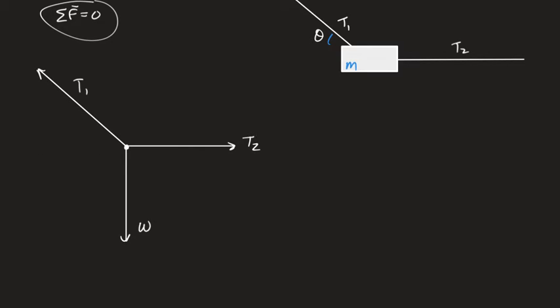So, on to my next force, friction. Do I believe friction is acting on the object? Well, no, I don't. Friction can only act if there's a normal force, and there's no normal force here. So you should be clear to not worry about friction if there's no normal force, because friction is caused by a normal force. The last one is drag, or air resistance. Air resistance can only be acting on the object if the object is moving. Our object is not moving, so there's no air resistance.